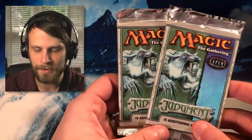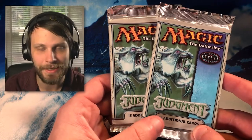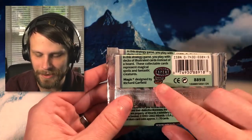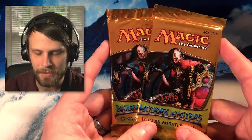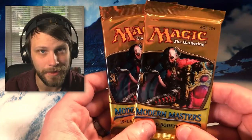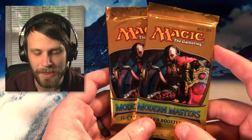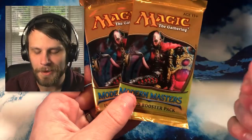Next we have got two Judgment packs — beautiful artwork in this set as well. I love these older sets; I just think they're so fun to have and so fun to open. I don't think I'm going to open these anytime soon, but it's just nice to have them in the collection. And then finally, this is the last we have added: a couple of OG Modern Masters packs. Modern Masters is notoriously one of the best modern sets we've seen. Modern has taken a turn as a format and isn't all that popular anymore, but it's still my favorite constructed format. I love picking up these booster packs because there is just a lot of value in them. Dark Confidant — one of my favorite artworks from the set and just a beautiful card. I do have four of them, but if I open another at some point I'll be very happy.